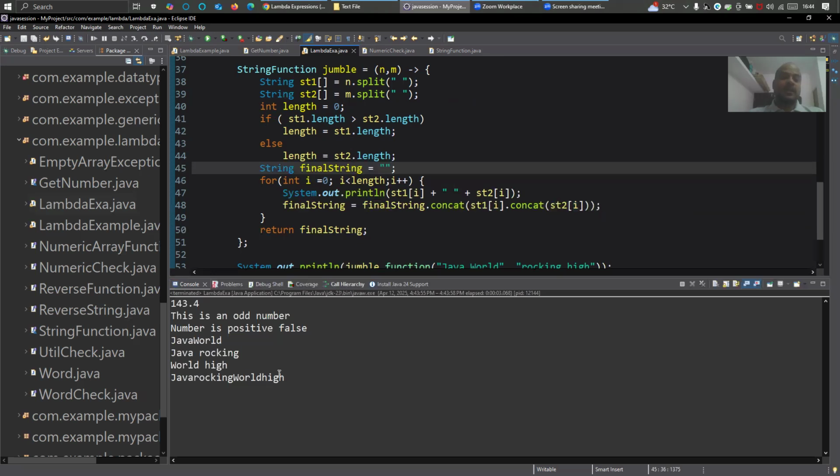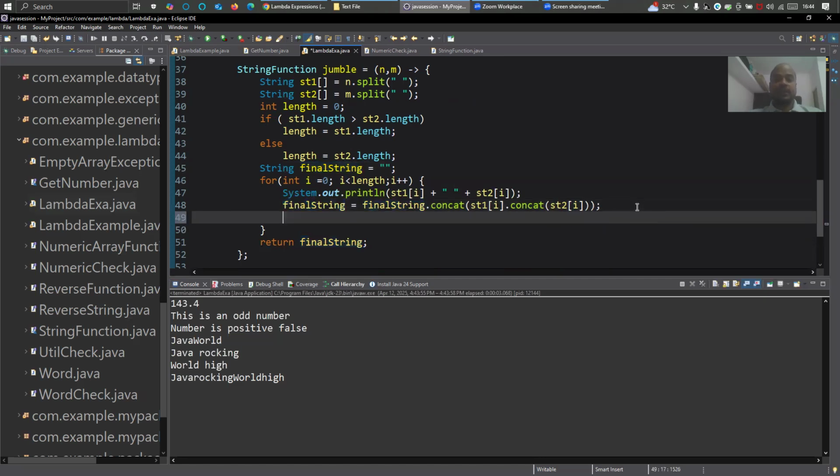Java rocking world high. You got it? How can we do it the other way? Using plus equal to: final string plus equal to st1[i], then plus st2[i].